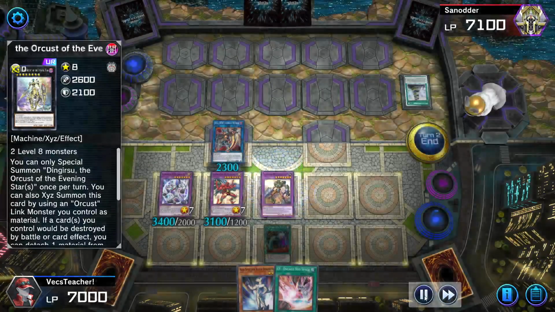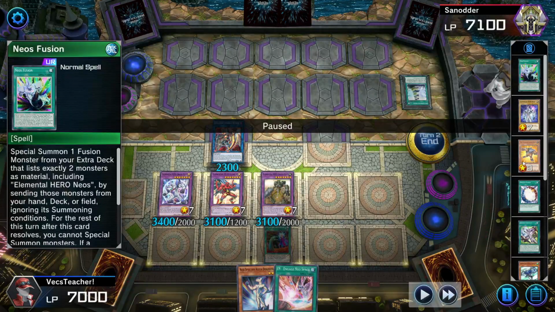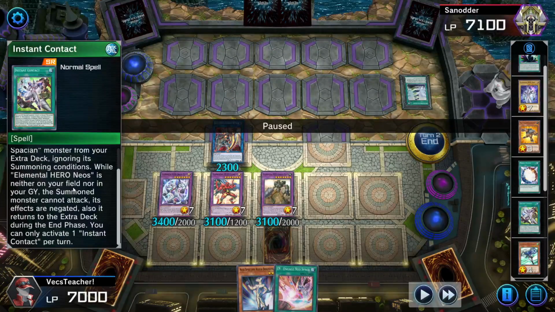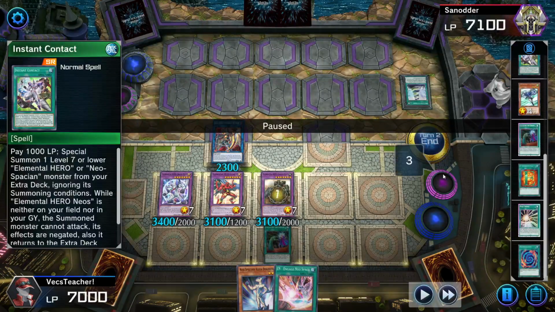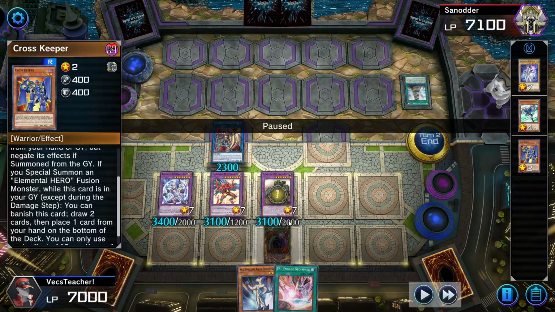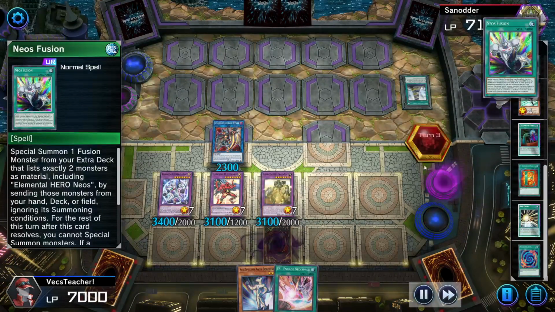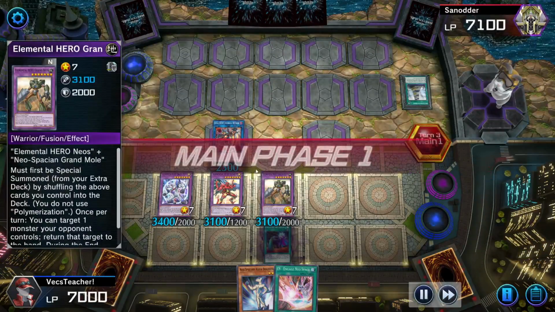The biggest mistake I made of this duel was the fact that I was trying to actually go Neos Fusion into the power of Rainbow Neos, but I always forget when you activate Instant Contact, there's a certain card where you're locked into only Hero monsters. I can't really remember what card it is. But yeah, so that's what happened. Anyways, we're going to use Neos Fusion. That way we could keep our Grand Neos onto the field just for this turn, just to give us a little follow-up protection.